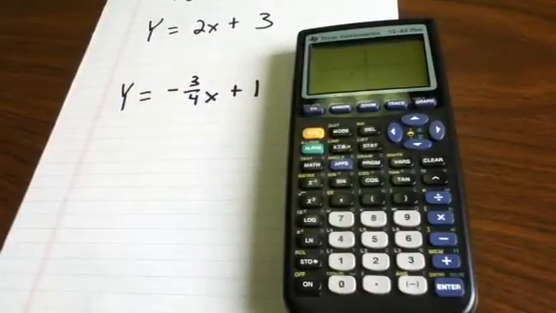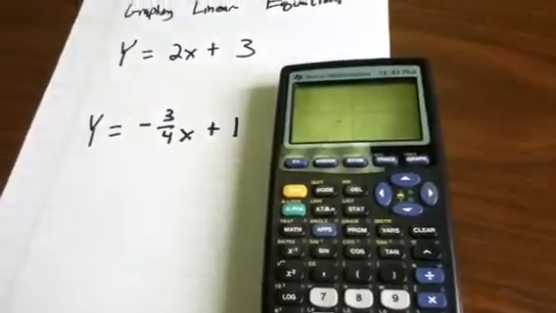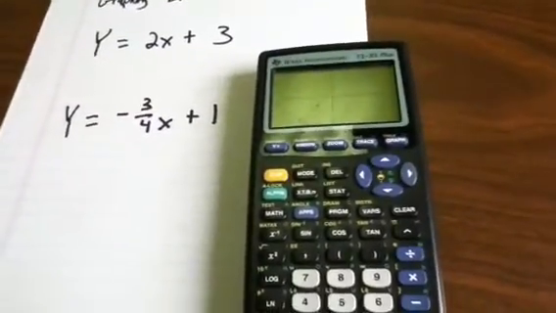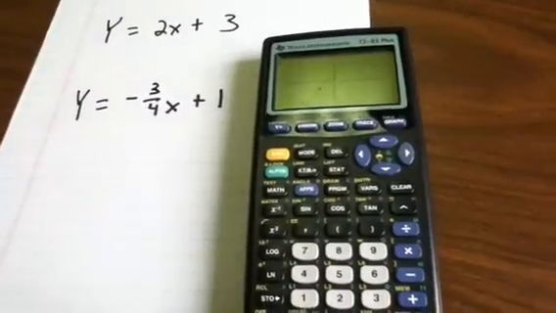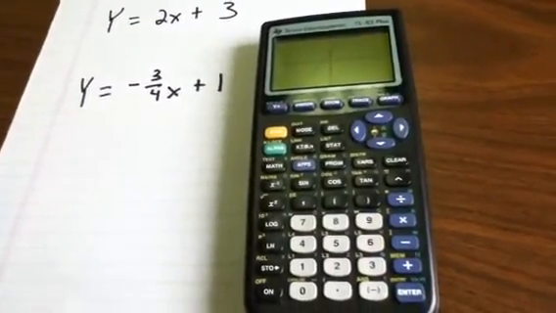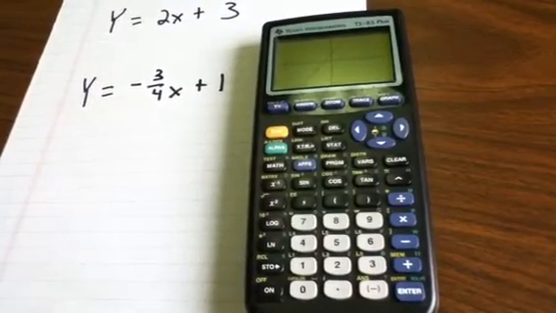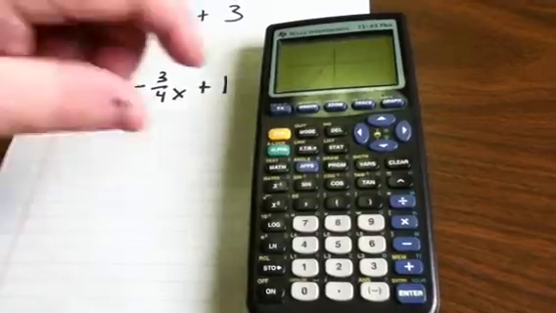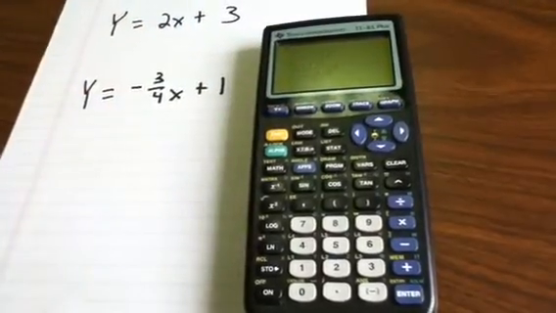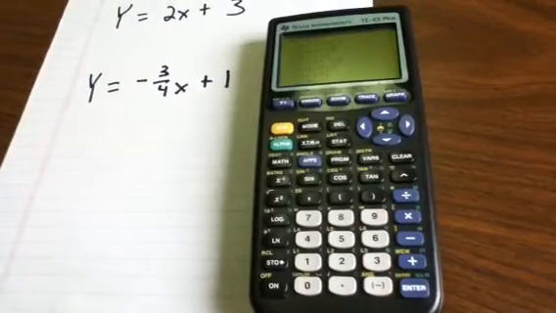Now, if you notice, you get the graph of the equation on the calculator in an xy axis. The default settings for the xy axis is the x value goes from minus 10 to plus 10, and the y value goes from minus 10 to plus 10. If you want to look at those particular values, you can do so by hitting the window button. The window button is where you actually see all the settings on the scales.